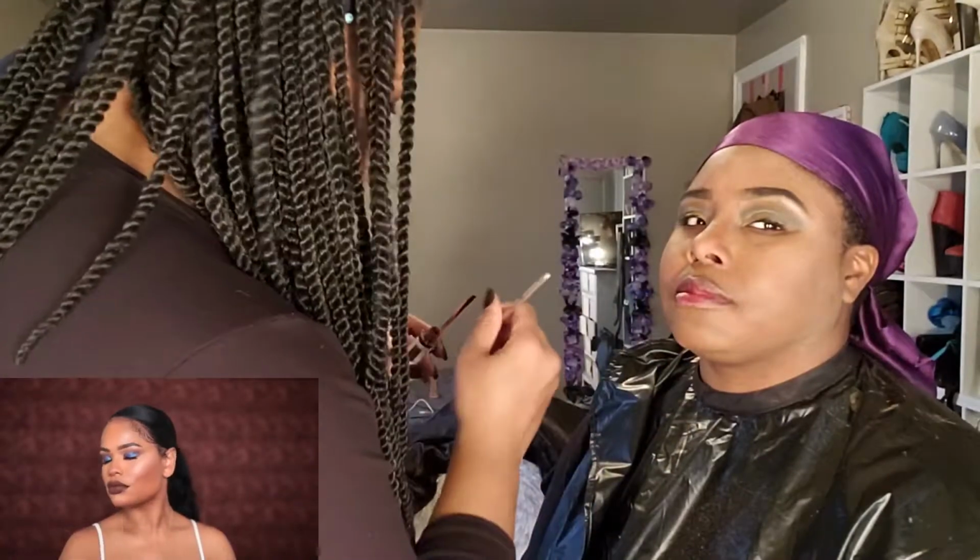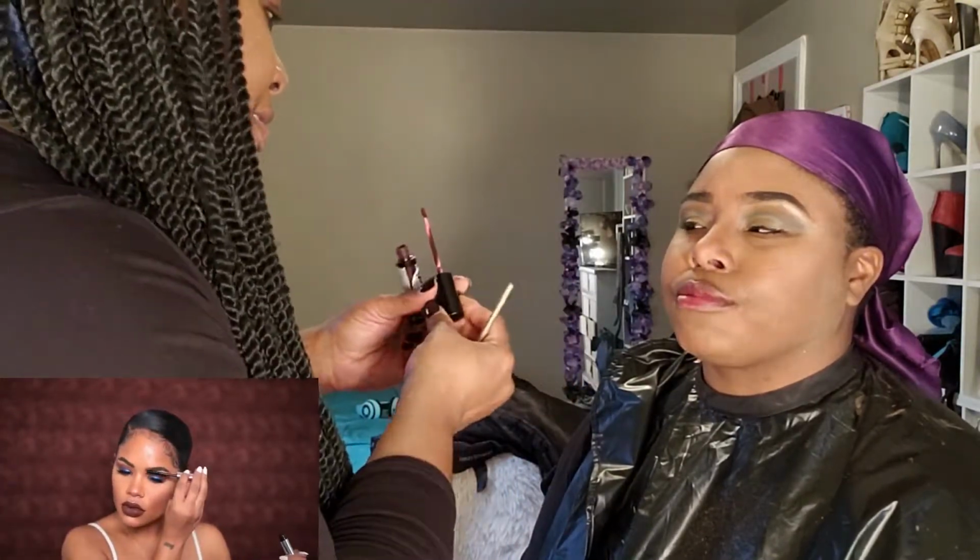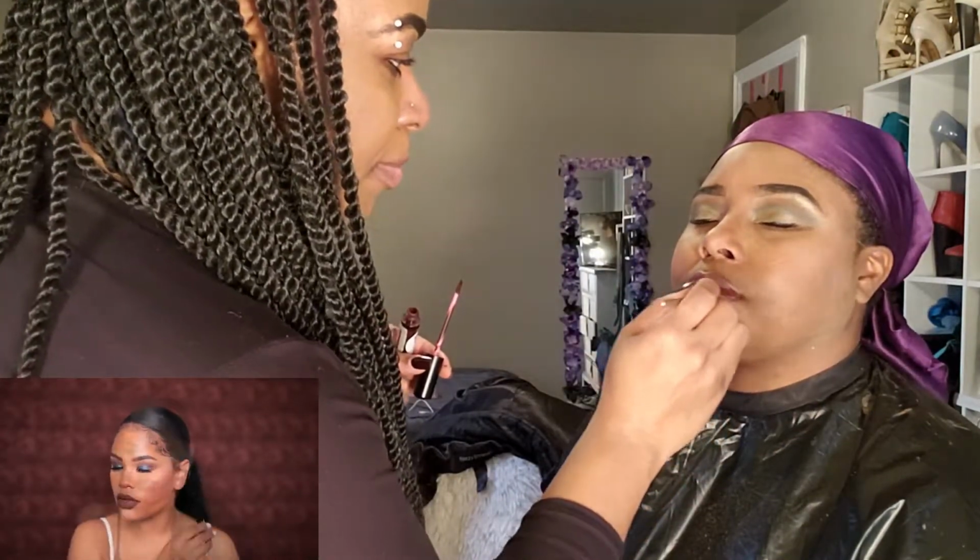So to set my face, I'm gonna use my MAC Fix Plus, and after I set my face, I'm done with this look. So stay tuned for slow-mos. Oh wait, I set my brows with the Anastasia Clear Brow Gel. Then I was done with this look.